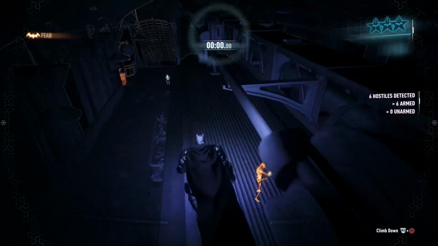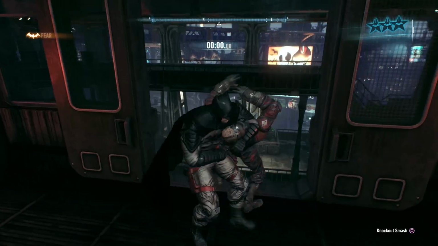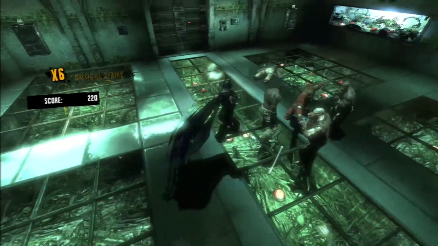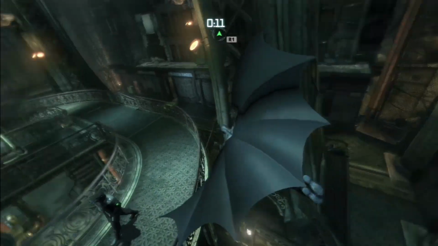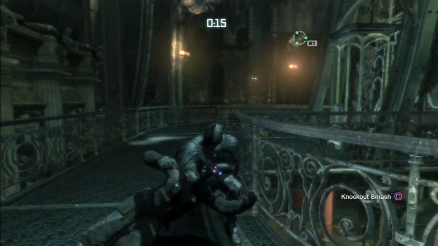Both the stealth and combat are worthy of their own modes. This is where the challenge maps come in, or in Arkham Knight's case, where they don't come in. Arkham Asylum and Arkham City both had a plethora of challenge maps that stripped away the story in favor of a score-based mode that focused on combat or stealth.